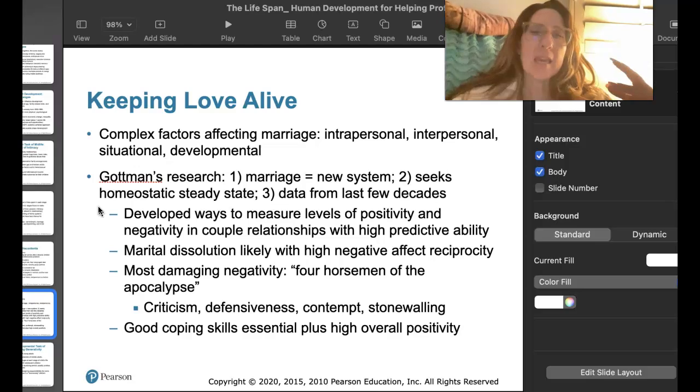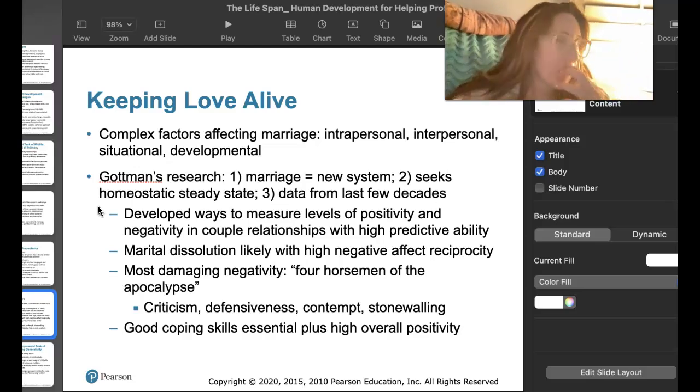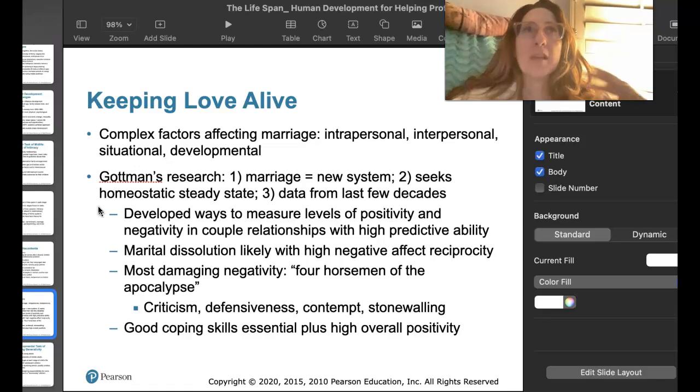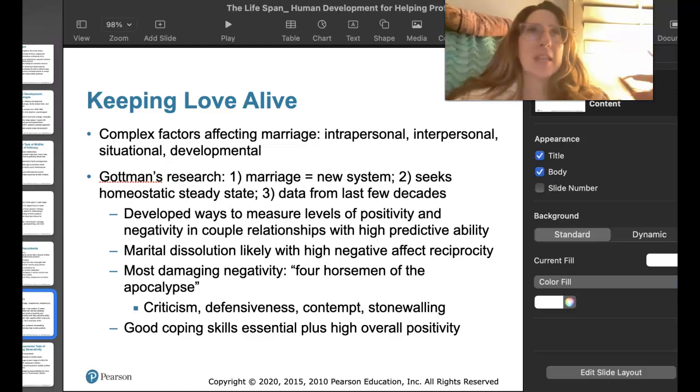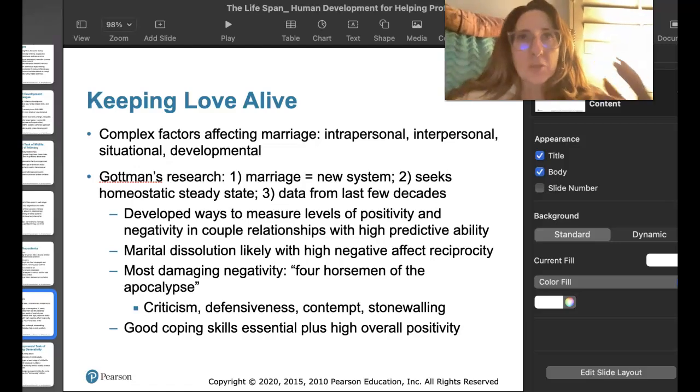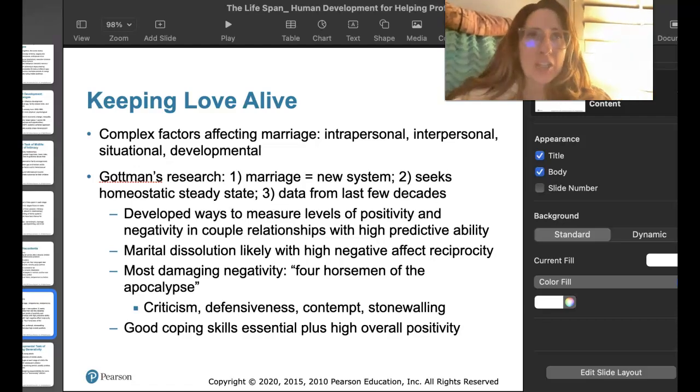But again, making the relationship a priority is huge, especially as you add more to the family. Once you get kids in the situation, it's a different dynamic. But making sure that the couple keeps themselves as a priority is really important and can be very difficult with how busy life gets. But I learned something today talking about urgency versus what's important. And a lot of times we're put in urgent situations because we didn't take care of the things that were important. Like if we don't take care of the oil change, and then the car is burning, the engine is burning, then we have an urgent problem.